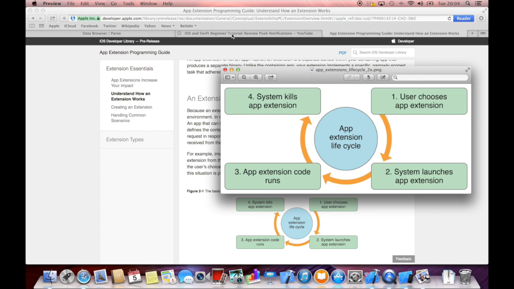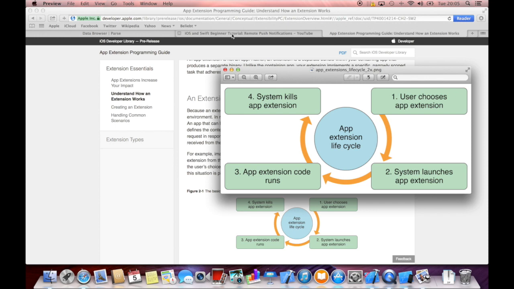So that means that you have to work with these extensions very differently from what you may have known about communication regarding notifications or anything like that. That means, for example, that you cannot just access the data of your app. Let's say we would have stored data in a Core Data database, or you have saved images to the documents directory of your app.